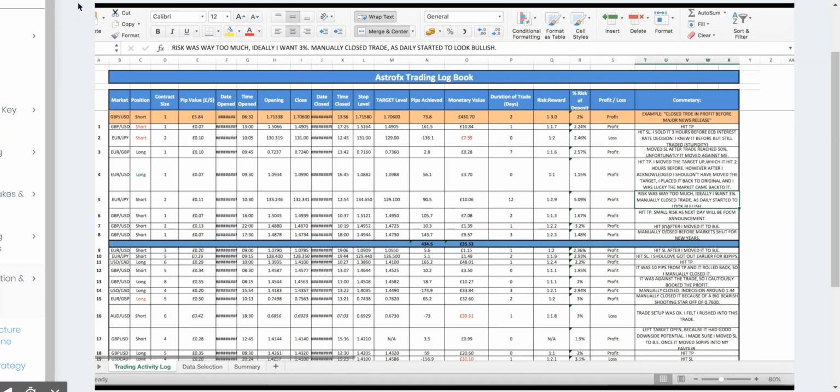So we always advise our students to go away. If you're new to the market and new to the charts, do not get tied up with trying to find trades, because you're just going to distract yourself. Get the quality of your analysis down first. I would only really suggest demo if you have not actually placed any trades through your broker yet, so you want to get used to the platform as well.